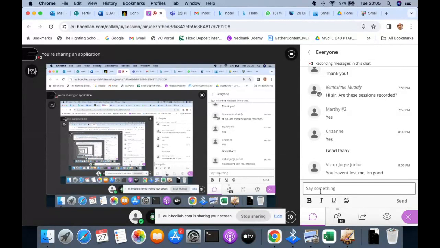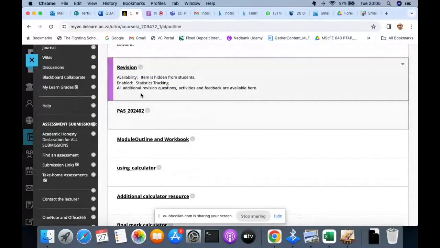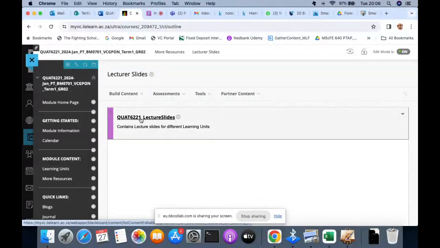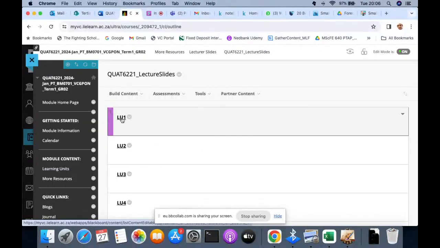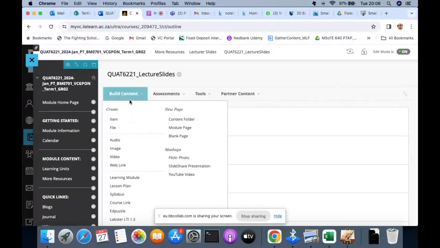For learning unit one, what I want you to read through is chapter 1 of your textbook. Chapter 1 covers learning unit one. Once you've done that, read through the lecture slides. I will cover the material now, but I'm telling you what to do once the session is over, to consolidate your work. The lecture slides are under more resources; click on the learning unit one slides and read through them as well. Go to your textbook first and then supplement that material with the slides. I'll also give you some exercises to go through in your workbook to consolidate your work.